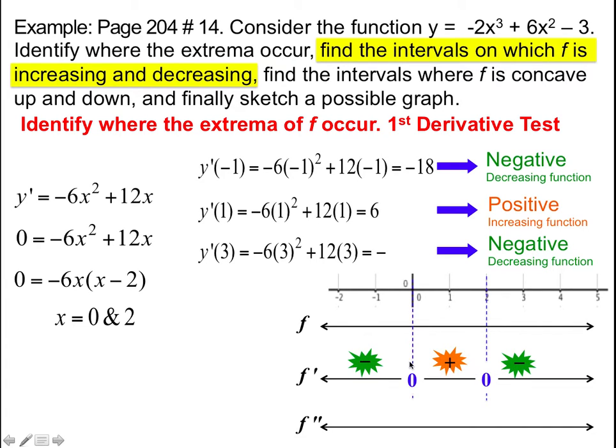If I had, like the last example, negative, negative, that'd be a plateau. So negative to negative means a plateau, while switching signs means I've got mins and maxes. Okay? So we're done evaluating the first derivative. Oh, I forgot this, right? We know we go from negative to positive, so that's definitely a min. We go from positive to negative, that's definitely a max.